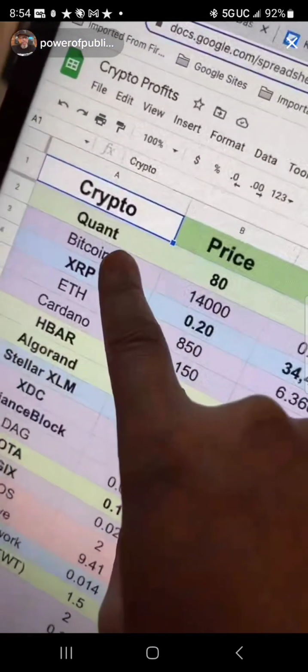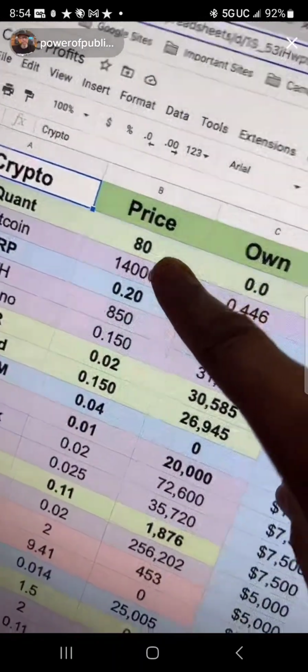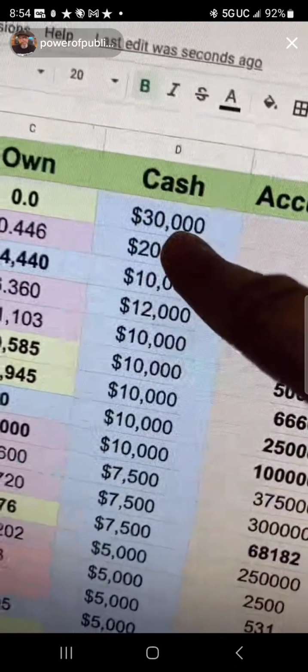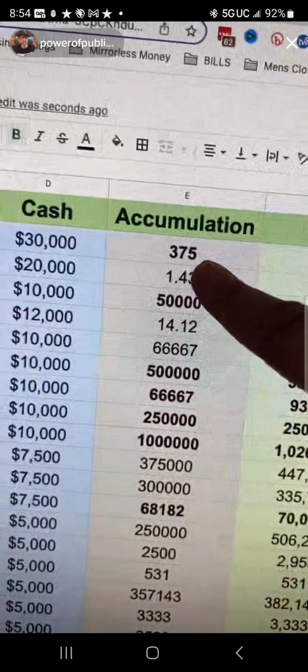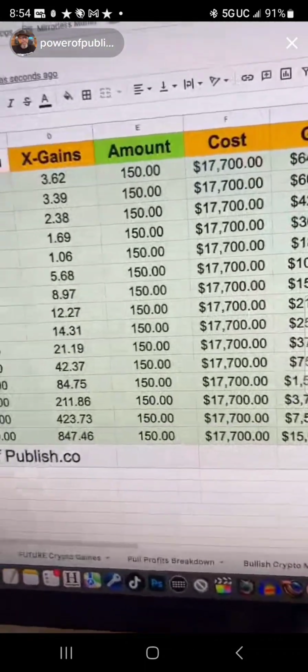And when I say more, I mean, if I click on this, I literally have here, for my Quant position, a limit order set for $80 Quant. I'm currently owning 0 because I sold them off, but I know that I'm putting $30,000 at a limit order of $80, acquiring 375 Quant. I'm spending 30 G's, in case you wanted to know. Men lie, women lie, numbers don't lie for me. Just wanting to let you understand that.